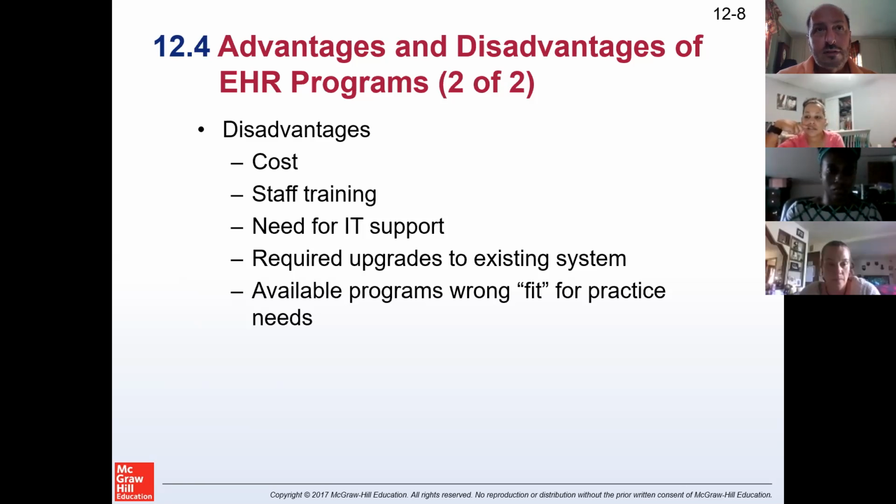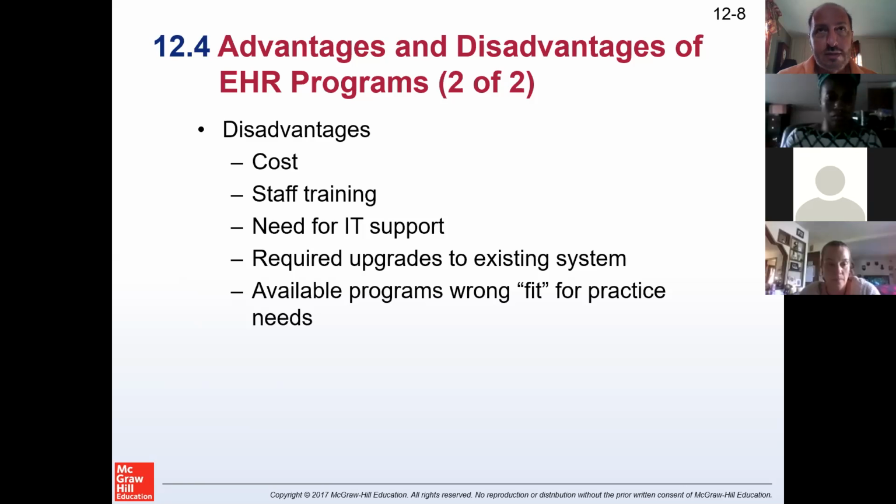Typically, big health systems like Hartford or where I work, Bay State Health, will back up their systems every so many hours, because it would be brutal if the system went down and you had to back up eight hours worth of data. Another disadvantage is the need for IT support. IT is information and technology.